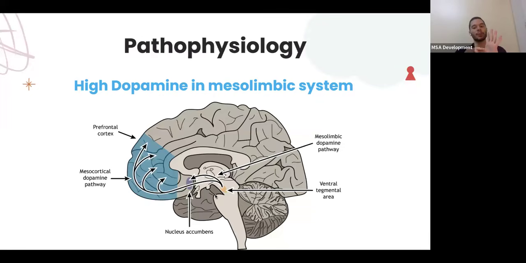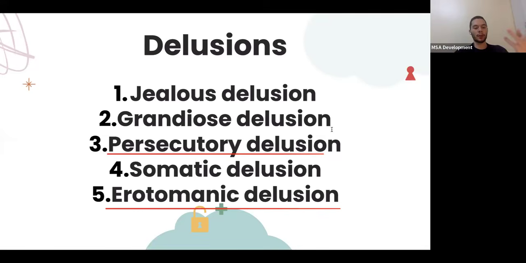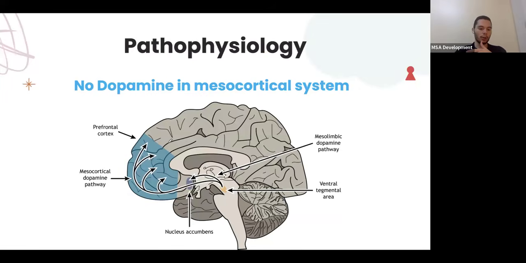Which ones are most common in schizophrenic patients? It's mainly persecutory. Typically in the question, they tell you they feel that someone is spying on them or planning to harm them or whatever it is. It could also be erotomania, but it's more commonly persecutory. Right. Let's rewind a little back to the pathophysiology. We said we have mass neuronal destruction, and then we have high dopamine in the mesolimbic system, and then low dopamine in the mesocortical system. What does low dopamine cause in the mesocortical system? What symptoms? Positive, negative, cognitive? Negative and cognitive, both of them actually.